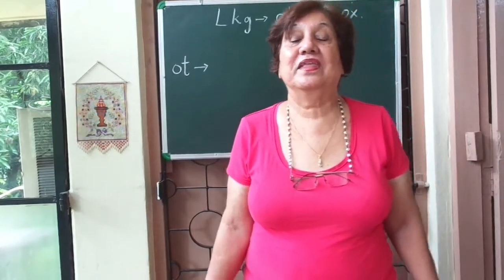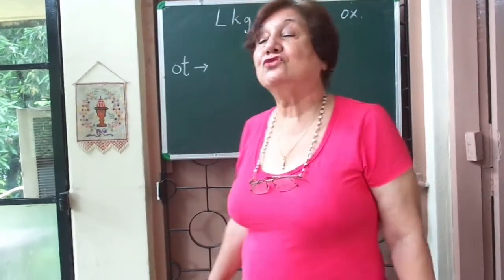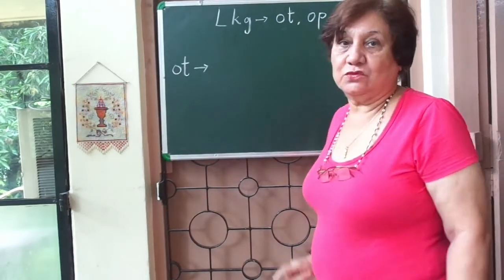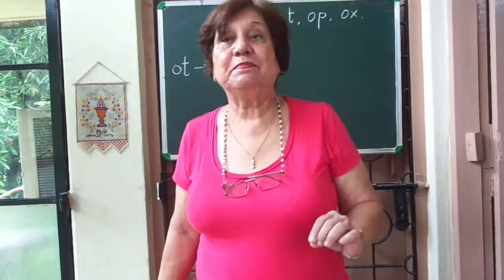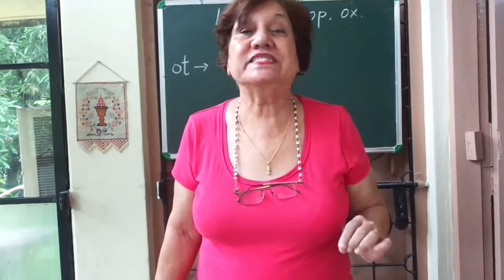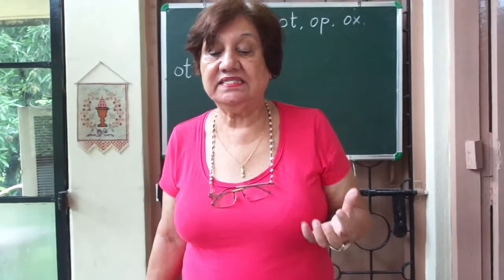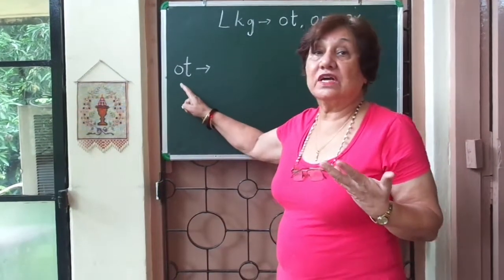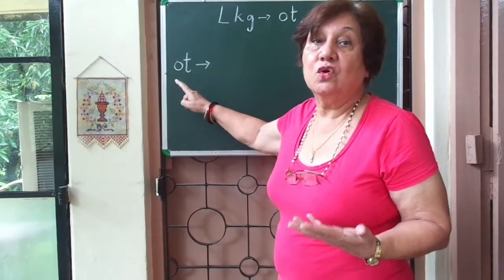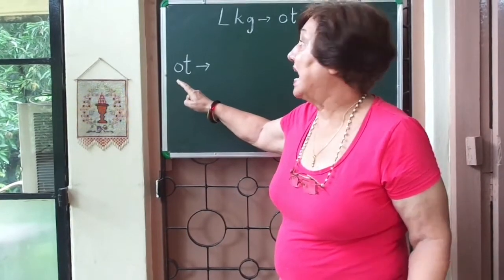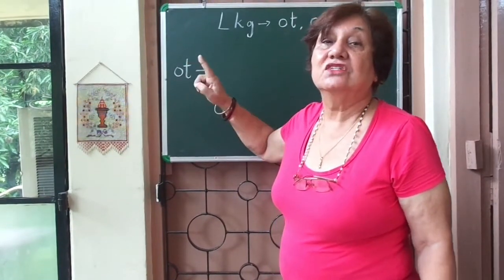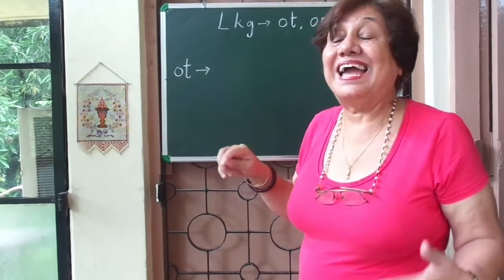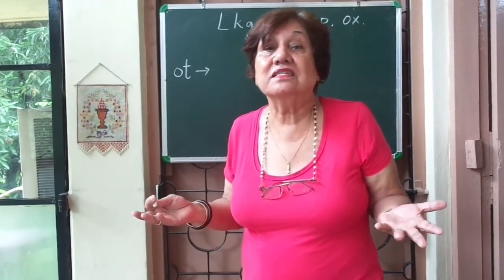Hello children, today I plan to teach you OT, OP and OX words. Now let's begin with OT, okay? Which are the words that we can make with OT? First, let us look at the phonetic sound of OT. O says O and T says T. So O, T, OT.